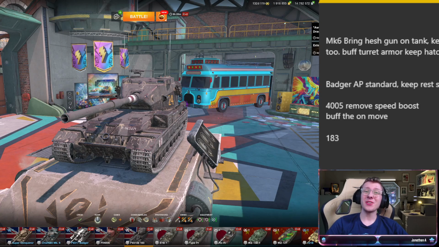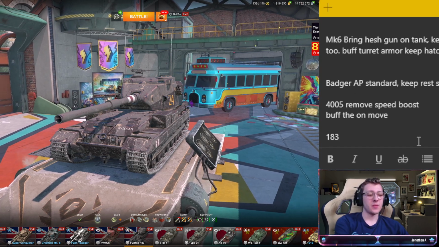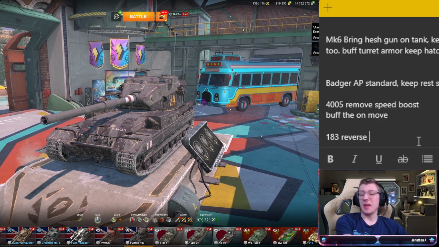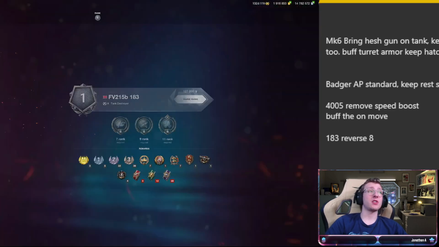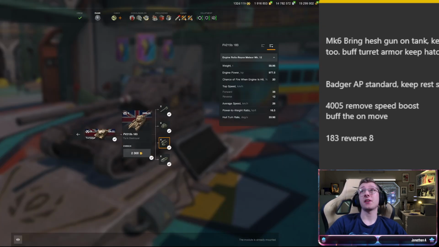So, what would I do to the 183? Well, let's see. First of all, reverse speed, 8. That's what I think the reverse should be on the 183. Right now, reverse is at 12, and I think that's too fast. I think for this type of tank, with the capabilities it has, it should be really bad on reverse. That's the first thing I will say.